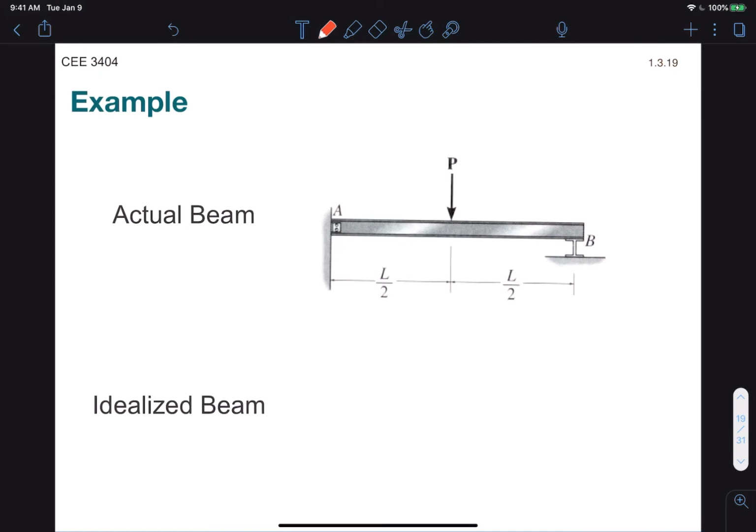So let's actually work a few examples, and I would like you guys to pause this and see if you can get it on your own before continuing. But we have our actual beam here, and the idea is to turn this into a beam line model with supports at both ends corresponding to this real case. So let's go ahead and do that. I will draw the beam, and I have on the A side a connection purely at the web. So I'm going to say that is a pinned connection, but because I want it to be essentially a support, I'm going to draw it as a pin support instead.